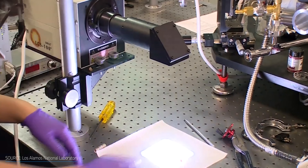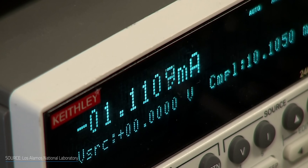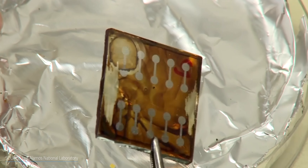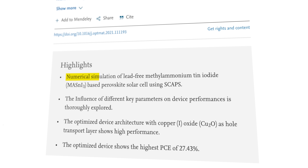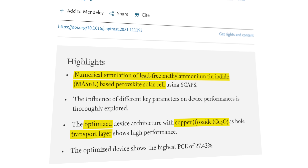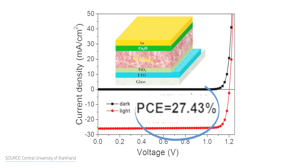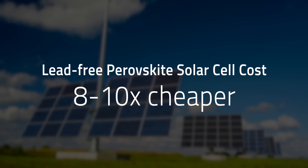Today, we only have estimates for perovskite solar cells, and there's not too much real-world use data yet. Estimates show that perovskite solar cells could cost just 10 to 20 cents per watt, but we still need to wait for this technology to be commercialized and mature a little bit to have a more precise grasp on its true cost and benefits. Regarding their toxicity due to lead — which is very low — scientists at the Central University of Jharkhand in India have simulated methylammonium tin iodide perovskite solar cells optimized with a hole transport layer made of copper oxide. The structure they've created is essentially a lead-free perovskite cell. Their simulation showed potential to reach a power conversion efficiency of 27.43%, and researcher Bassidev Pradhan pointed out that cost estimates are about 8 to 10 times cheaper than standard silicon-based solar panels.